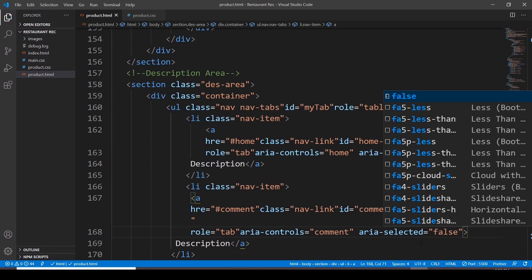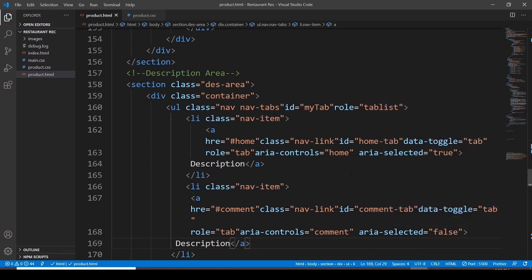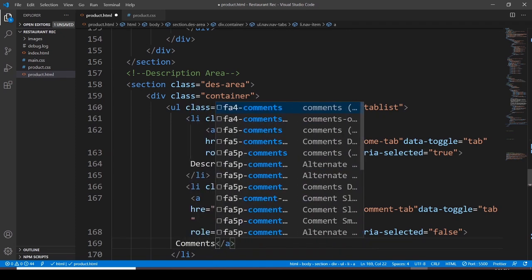I'll show you why I'm using this false. I'll explain. Here we can use the aria-selected with description, but with DES, but I don't want to confuse myself, I already used this DES here, so that's why I'm using home here, and here I'm using comment, because in place of this description we are going to say comments.